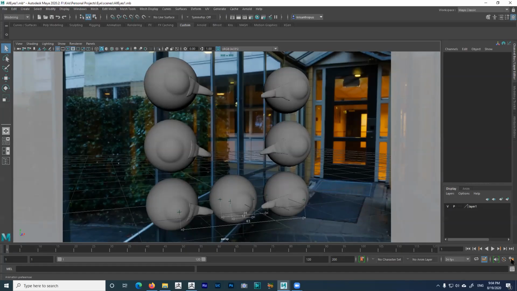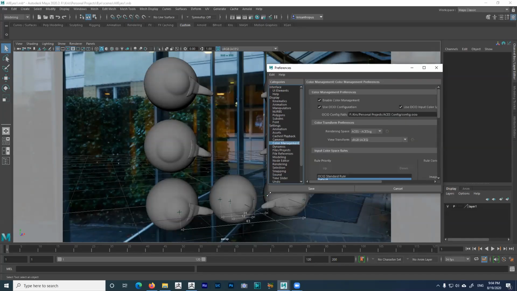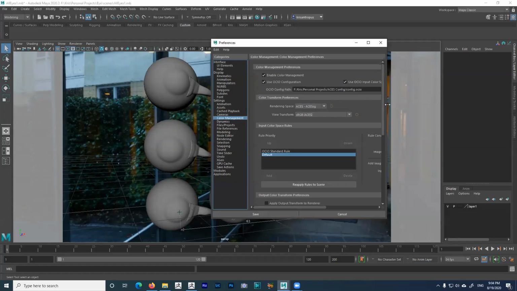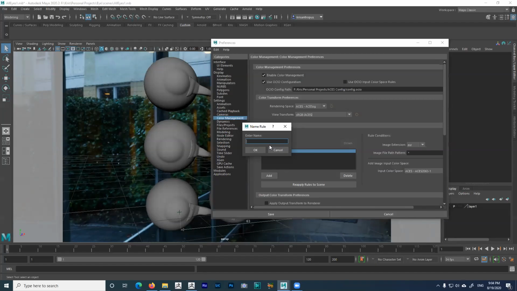So if I click again this icon here for preferences, and I go to settings, color management, you see that my settings for ACES are in there. I'm going to have to tweak a little bit because now I basically corrupted my file, so I'm going to have to do a couple of things here. I'm just going to reapply some rules in here. I'm going to do it manually. So I'm going to do PNG. I'm going to add that. I'm going to add HDR. It's kind of good to remember this. And then EXR.